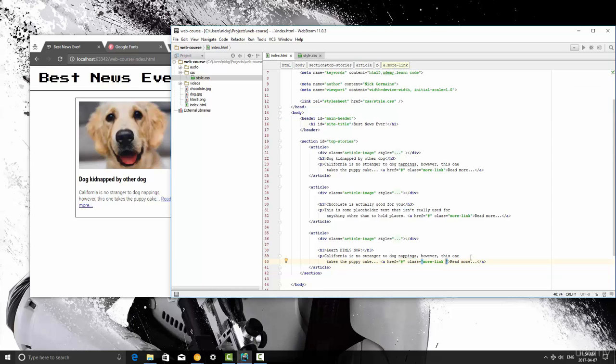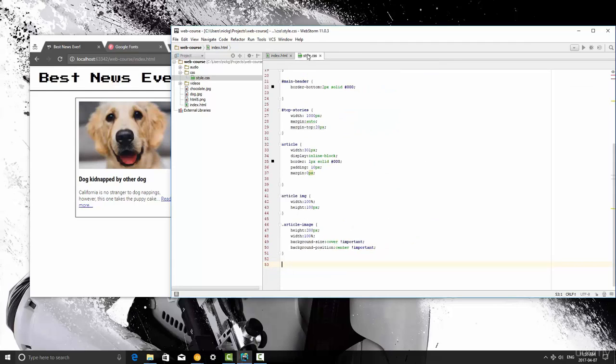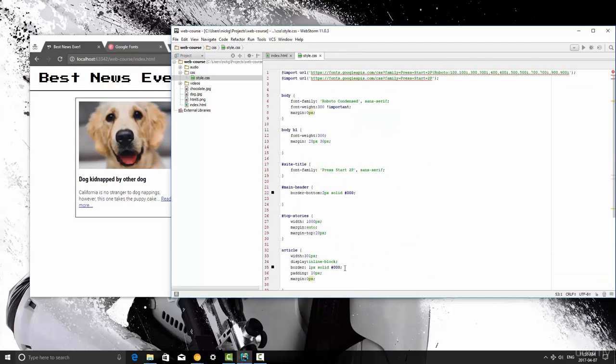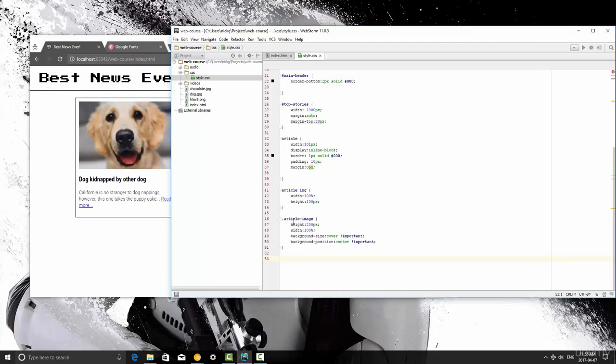So if I wanted this to have more-link class as well as bolded-link, let's say, I'm going to save that. So you can add multiple classes just by separating them with a space as a property inside the element. And that's just going to affect the insides of this element itself. So the first thing we need to style is the more link and make it italic. And how we do that is, we did talk about classes a bit, because this is how you target a class. You just use a period and then the class name. So in this case, it's more-link.